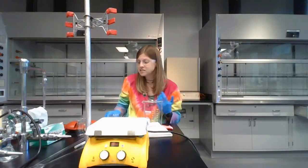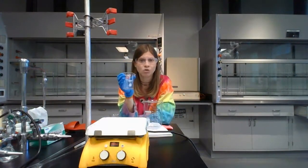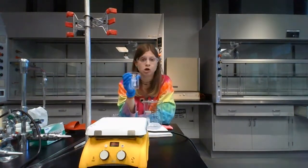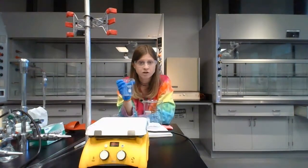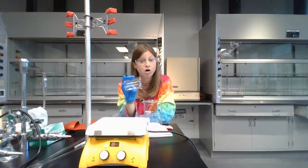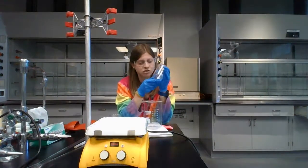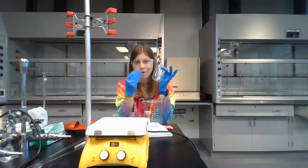Then take your waste beaker with the pure purple potassium permanganate in it and dump it into the designated waste container that says pure purple potassium permanganate only. So it's only the purple stuff, the dark purple stuff. You will go over to the waste container and dump all of your pure purple stuff into that. And when you come back, that beaker is still going to have some purple contaminants in it. We need to get rid of that.